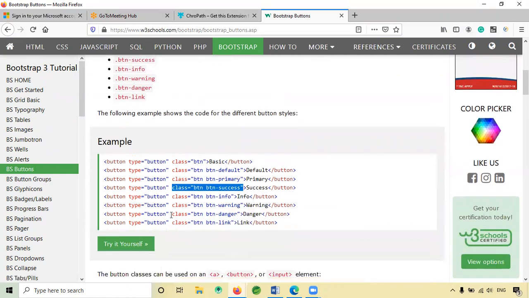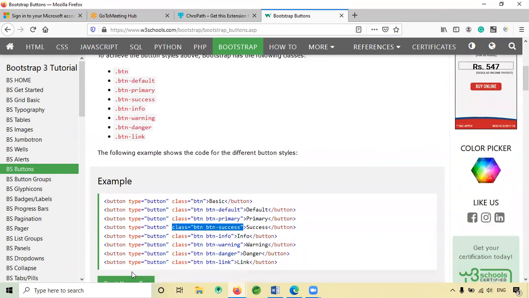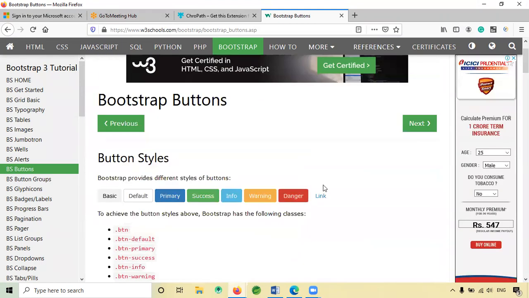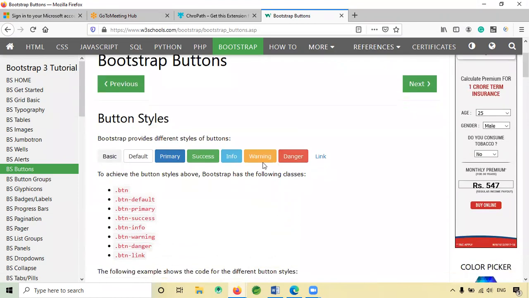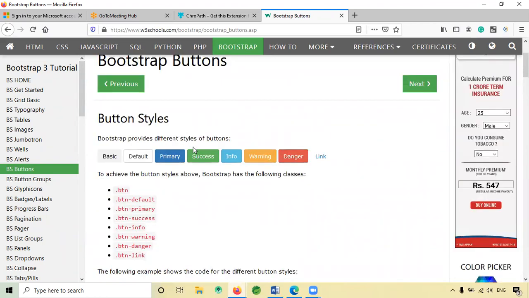If I want the red color, I will give class danger like that. I don't need to specify the size or do anything. I just need to give the class name so that the corresponding things will come on my screen.